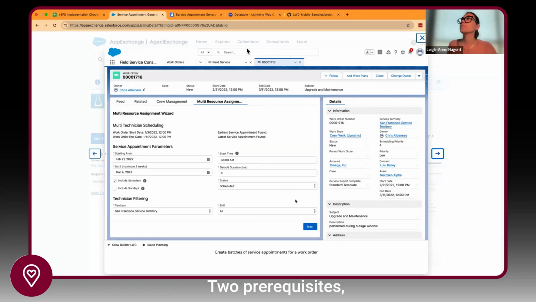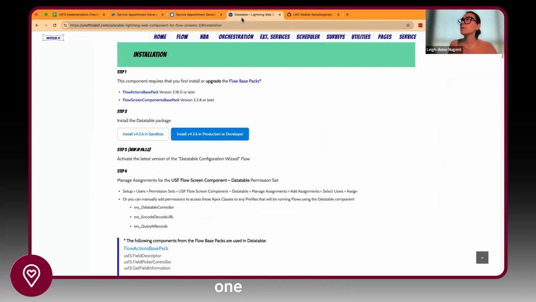Two prerequisites. One, our beloved data table is required. And therefore, if you're going to have data table, you're going to need the flow actions base pack and the flow screen components base pack. So during our development, we made the decision to install this partly because both customers already had data table installed in their orgs. Part of the reason is they manage a lot of assets and they've been using data table to help manage their assets.